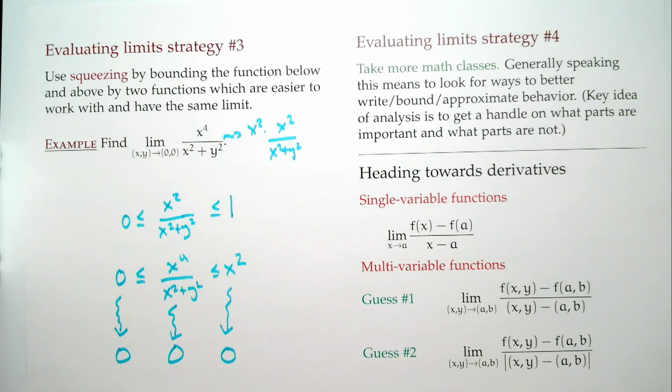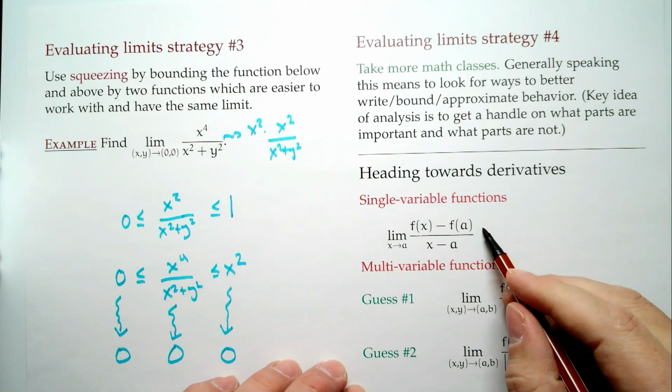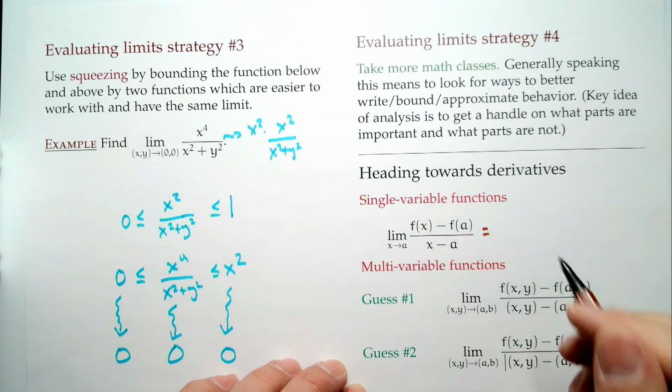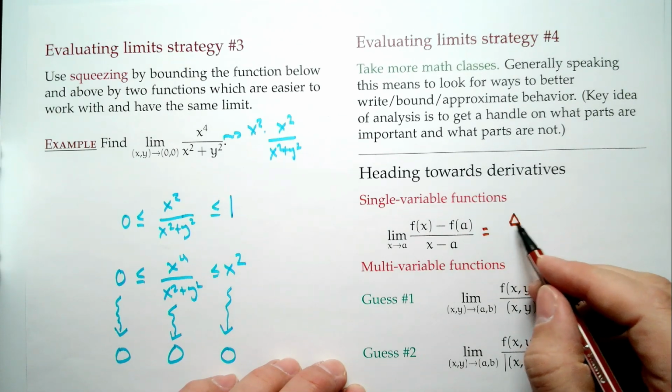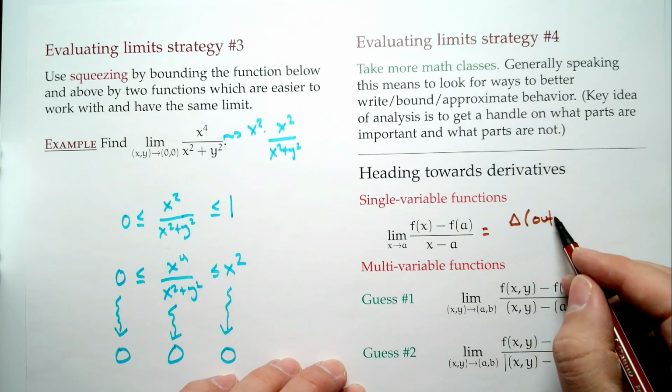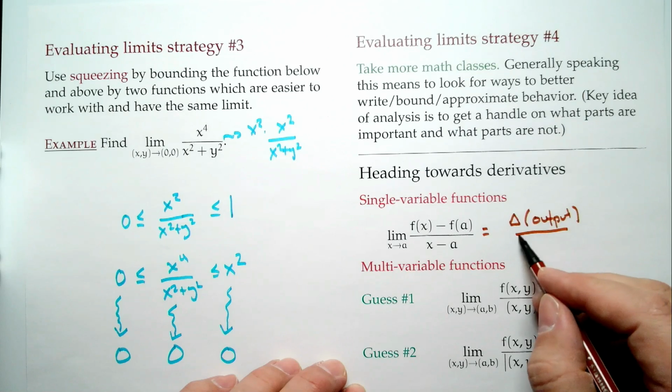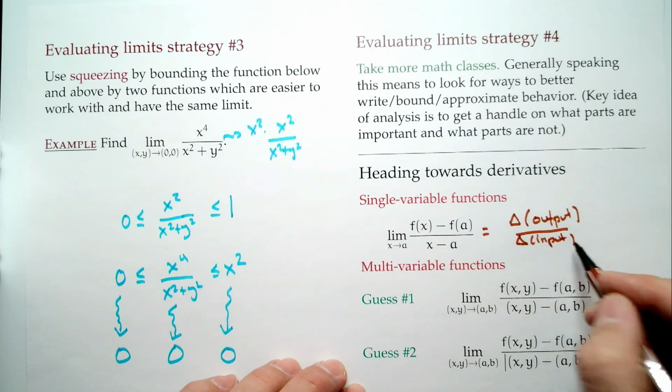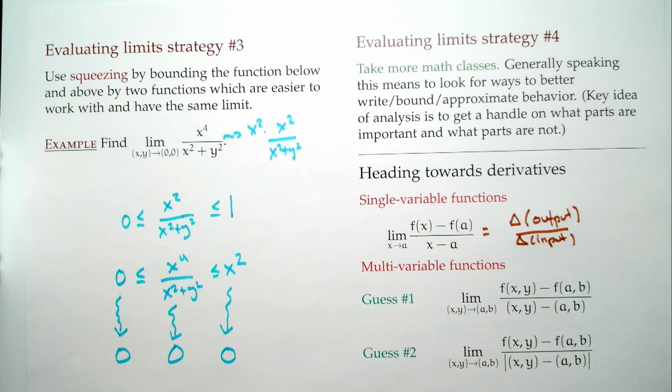We know how to take derivatives in single variable calculus. So let's make some guesses about how we should take derivatives. And I have two guesses here, so let's go through them. Guess number one. Well, what's the idea? When we looked at our derivative, what the derivative is doing is looking at the change, which we represent with a capital delta, in the output over change in the input. How much is my output changing as I change my input? That's the derivative. So a first, very reasonable guess is let's do the same thing.